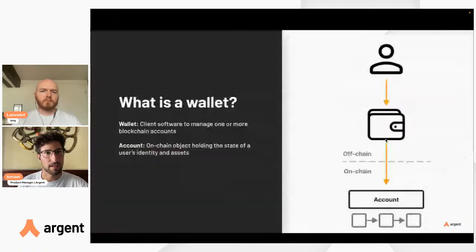So, all right, let's start with what is a wallet. I think we need to take a step back and reconsider what a wallet is, because some of us that have been in the space for some time already might have some preconceptions of what a wallet has to be. So let's just go back to basics for a little bit.